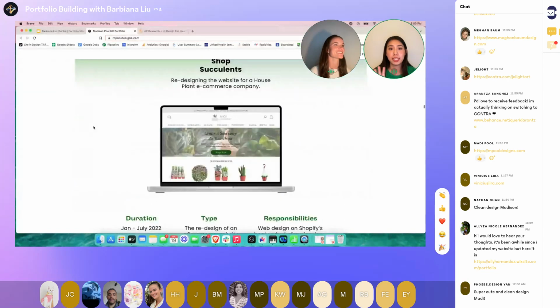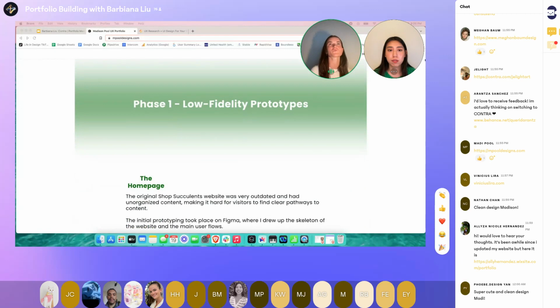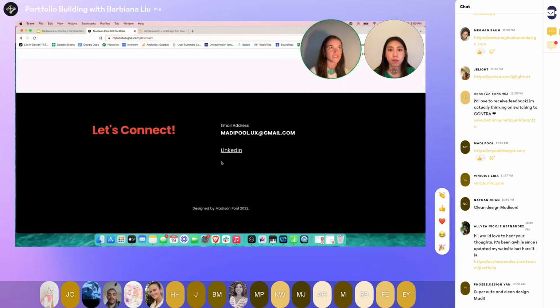Ooh, and lots of good stuff. The examples that she had, all the images, that's great. Awesome. Yeah, it's super great. There's a lot going on. And I think what's really cool here too is that she has that contact to reach out. Maybe not as easy because you have to go to an email, but I think it's still good to have a place where a client can reach out to you. Yeah, I would say linking an email is also great.